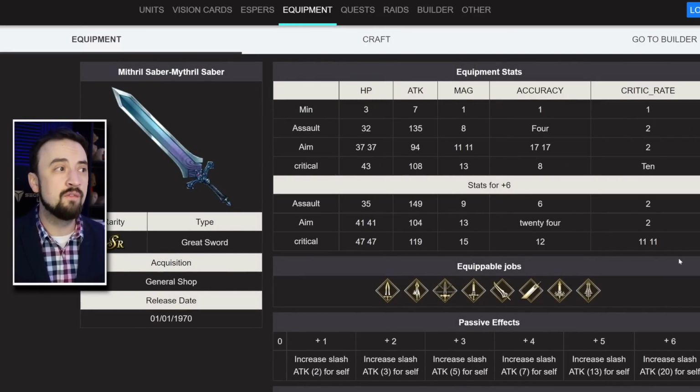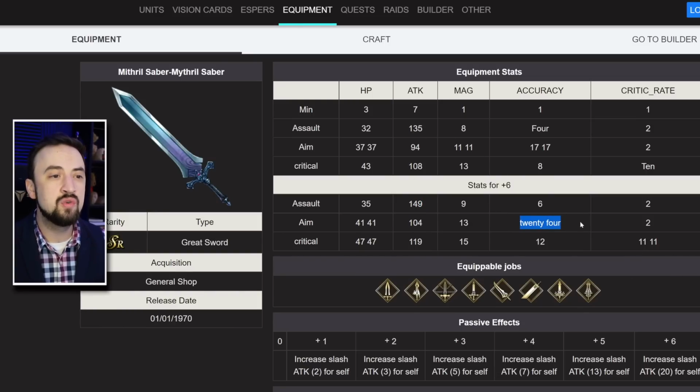If we go to the SR version, the Mithril Saber, it has 20 slash attack up, which is nice. The problem with this one is the Assault version is very low. At only 149 attack, I actually think this will do less damage than the R rarity version. You would only build this for the 24 accuracy aim version, but if you're trying to fight Evade and you're a new player, I just don't think Mithril Saber is where I'd go.